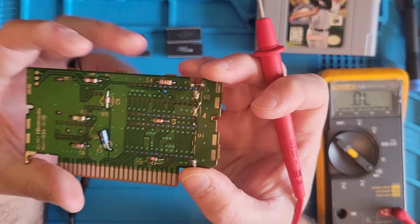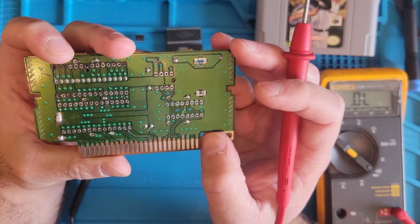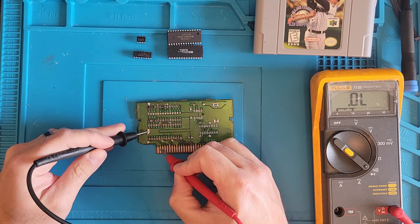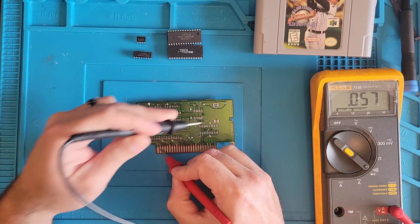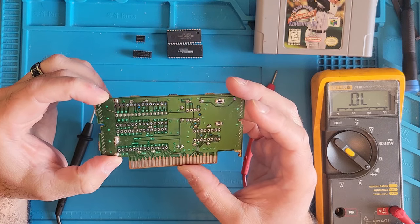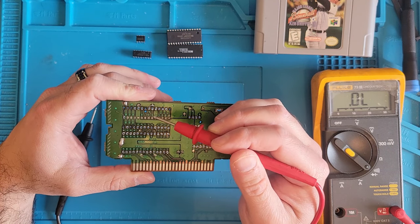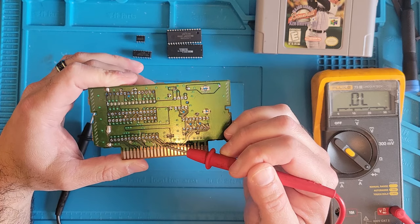This person's repair seems actually okay. Yeah, because this should all be ground here. Yeah, so the repair they did, I would probably have done the same. It looks like we're missing a trace that goes up this way, from this pin to here, and from here to here, and all that. Wow. It's just a lot to do on this board, looks like.